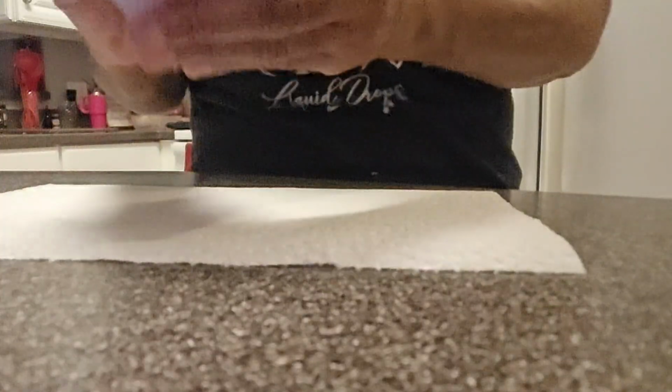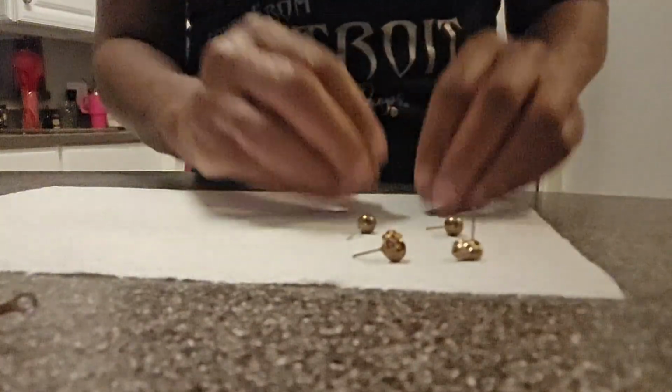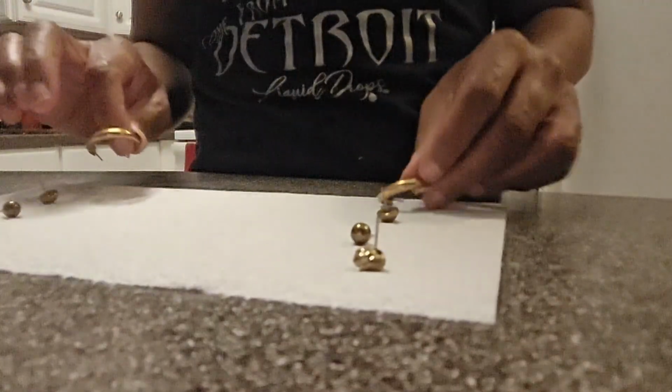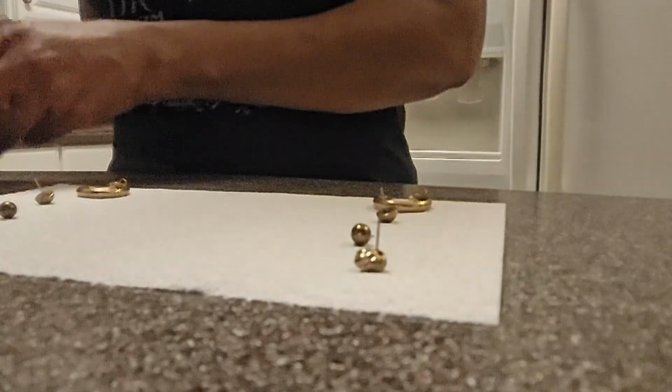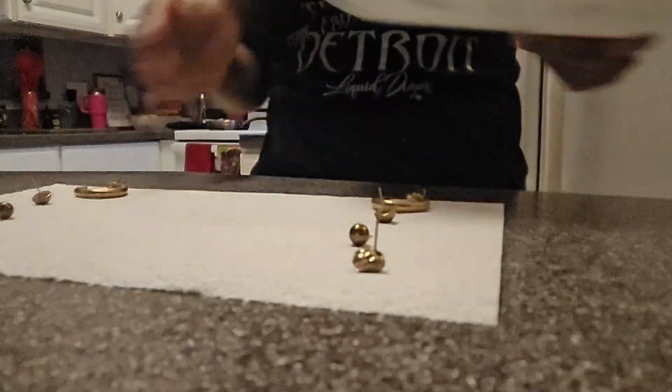But let's get into it. Let's get into this experiment. I'm going to bring you down a bit so you can see my working space. Okay, here we go. I'm going to take these off, backs out. So here I have 2, 4, 6 earrings. I'm going to put three of them over here and three over here, and one of these here and one here, and we'll do this last. I need to put this on a plate, because I'm going to put ketchup on this and Barkeeper's Friend on this, and use this to wipe it clean.